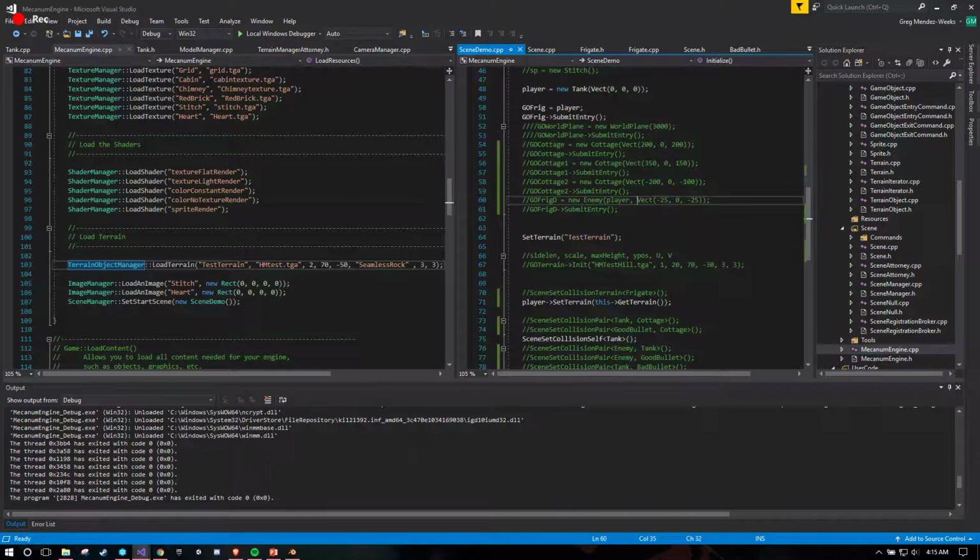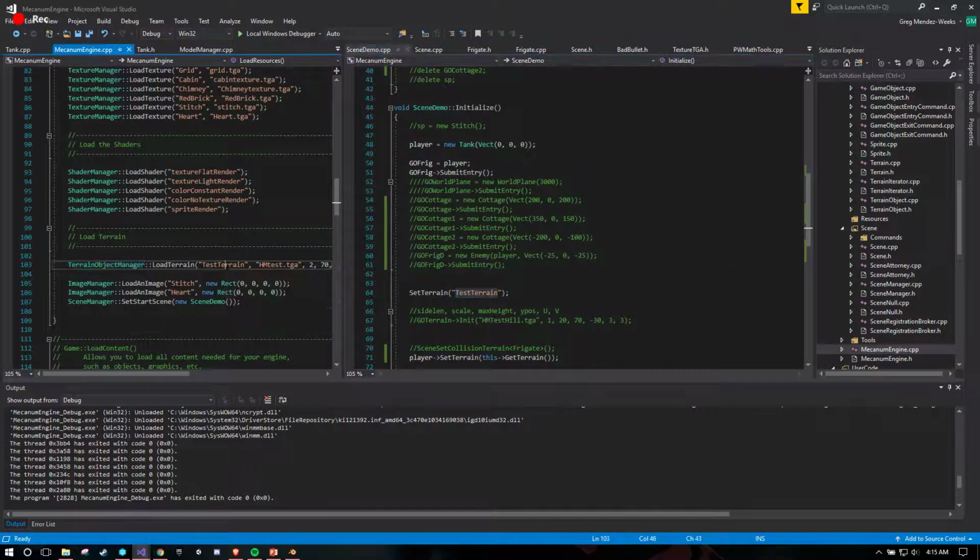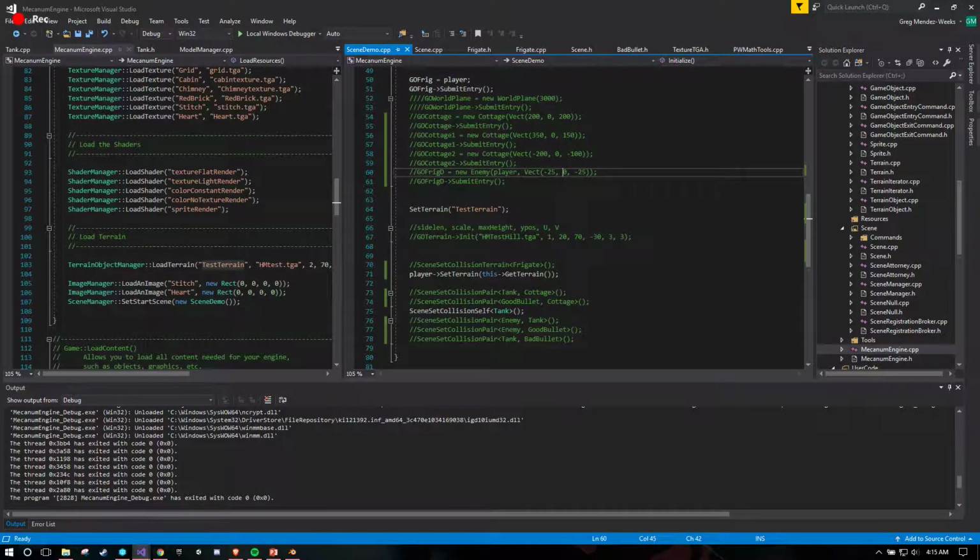And now if we go over to scene demo, all we're doing is calling set terrain here. So set terrain, test terrain, which is initialized over here, and you saw previously everything works. Unfortunately, I couldn't get the iterator to work, so my collision terrain function isn't working 100%. I've basically just got this function in scene, and I started working on the actual commands, but I couldn't finish the commands because I'm just not familiar with how the custom iterator should have worked.